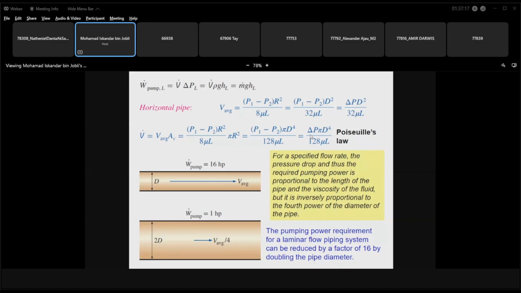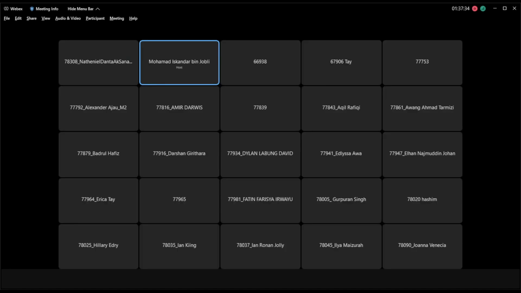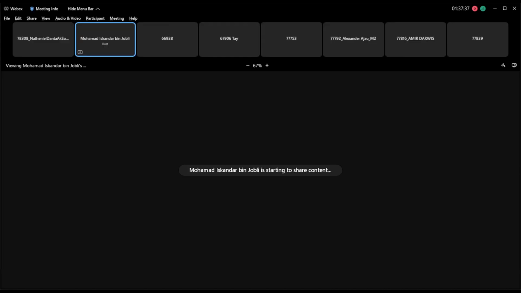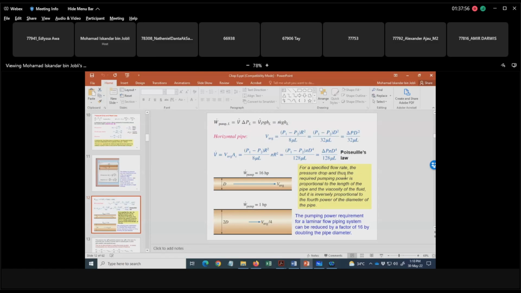It's actually from this equation. If I were to rewrite this, how did I get that? It's from this fella, what do you call his name? All right, just share. I'm going to share my white screen. Can you see this, fellas? Yes, sir.